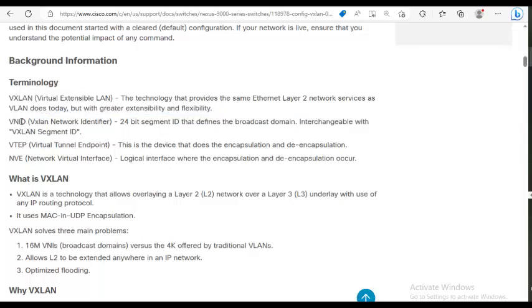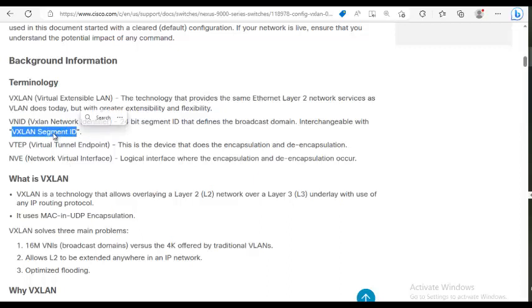Fine. Now, what is next? Instead of calling it VLAN IDs, we will call it VNID. VNID stands for VXLAN Network Identifier. Each VLAN here we call it a VNI, or you can call it a VXLAN segment.